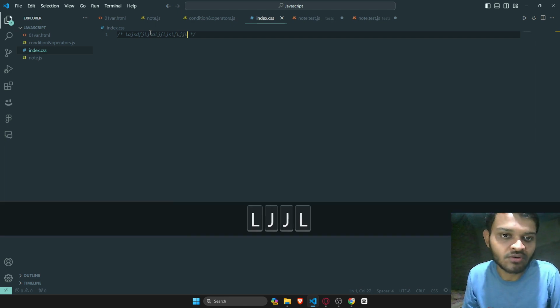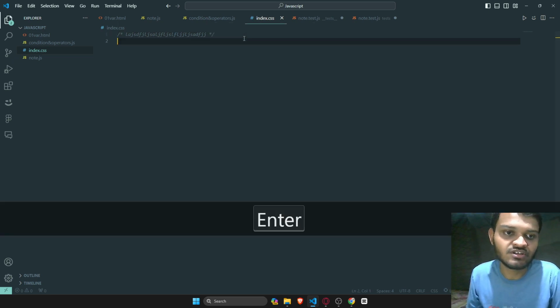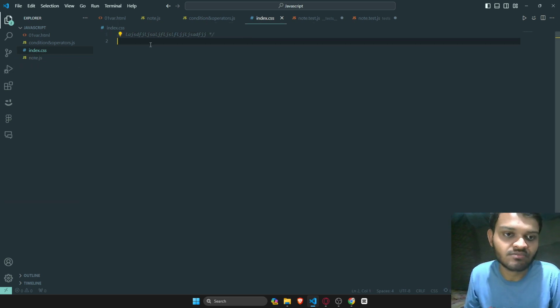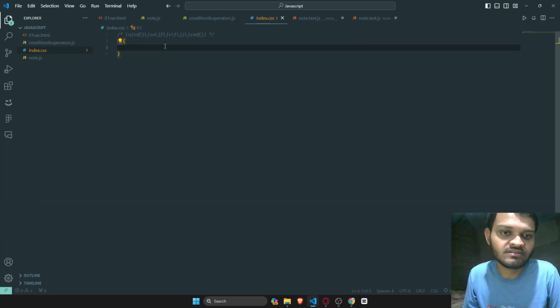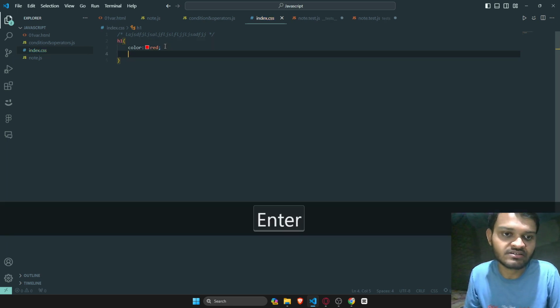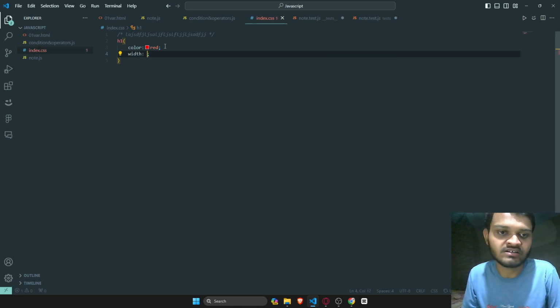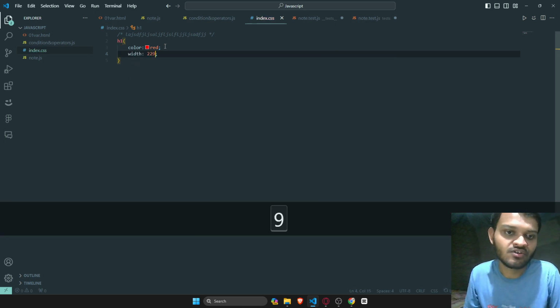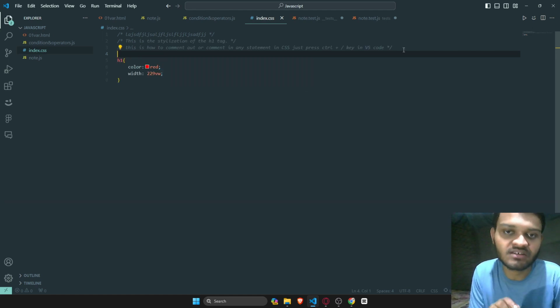Whatever you type over here, you will be able to comment it out, and after that you will be able to write your CSS property over here, like let's say h1, and inside that h1, let's say if you want to add color as red, or width as 220 vw. So this is basically for VS Code.